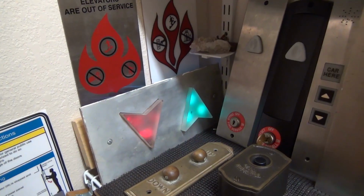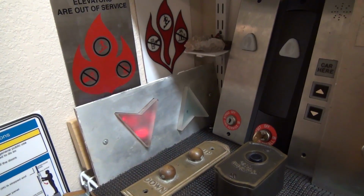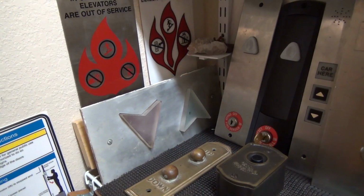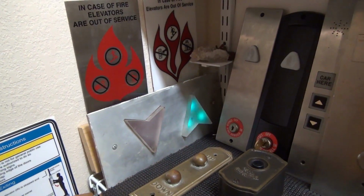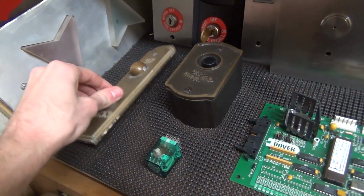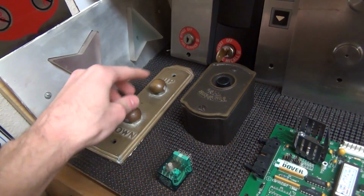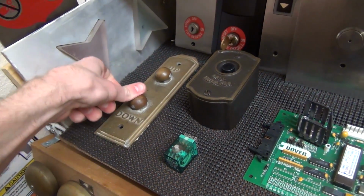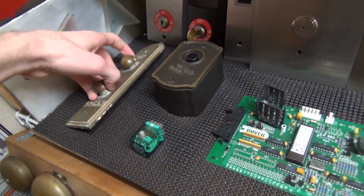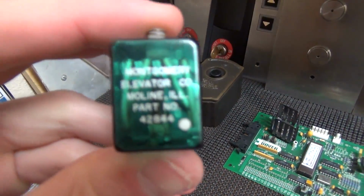This is the very first lantern that I ever got. This was given to me by Andrew. I wanted to make it do something, but I haven't been so productive with the other lanterns, which you'll see later. So here we have an old, I believe, Otis plate. You can actually push the buttons too, which is kind of cool, but this was given to me by Andrew. This is one of the first things he gave me, actually, which was pretty awesome. It would be cool to hook this up to an actual button at some point, but for now it's just looking awesome. Here we've got a little Montgomery elevator relay.